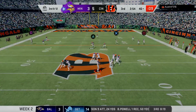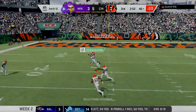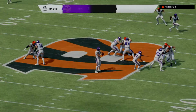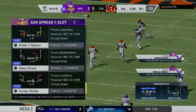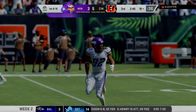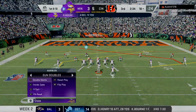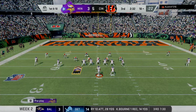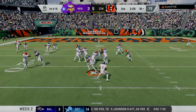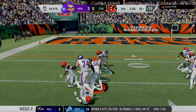From the gun, Fields. And he's got his target. That's more. And he's got another first down as the tackle's going to be made at the Bengals 18. There's simply no sense in wasting a great catch like that on a short gain. Get downfield like you just did there and use it up that way. No dink and dunk. Now a first down carry by Jones.